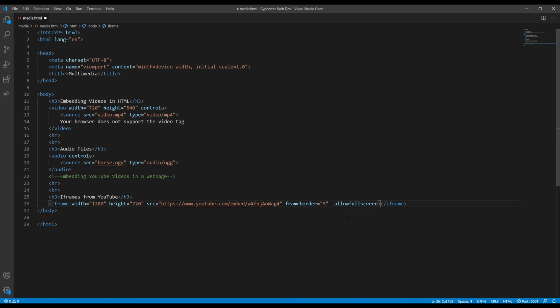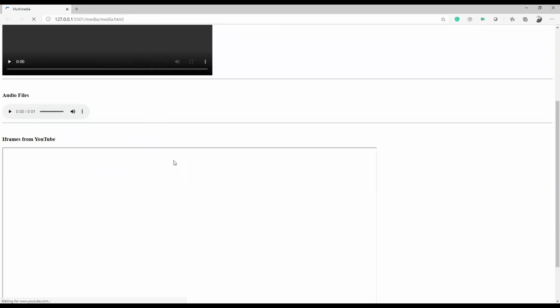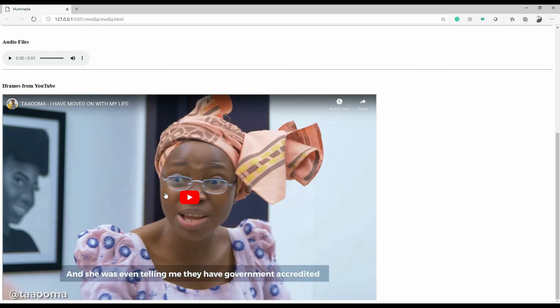The allow fullscreen attribute makes it possible for people to open the video in full screen. You can remove this attribute if you want. So let's just save this and view in our browser. So here we'll have our embedded YouTube video. Notice that we included a frame around the video.